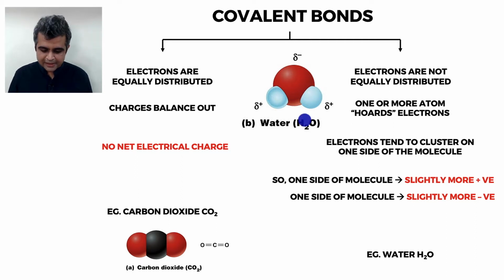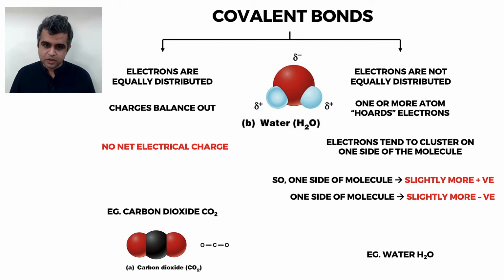So if you compare this water molecule to this carbon dioxide molecule here, you can clearly see that in the case of the water molecule, the distribution of electrons is not equal. So there is a specific charge on a water molecule. It is not electrically neutral. Wherever you see the clustering of electrons, that part has a slight negative charge, whereas the opposite side has a slight positive charge.